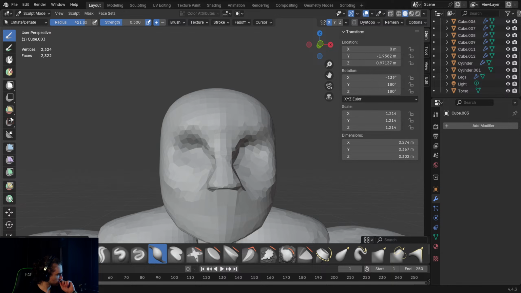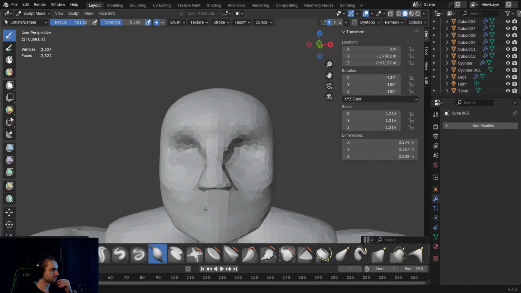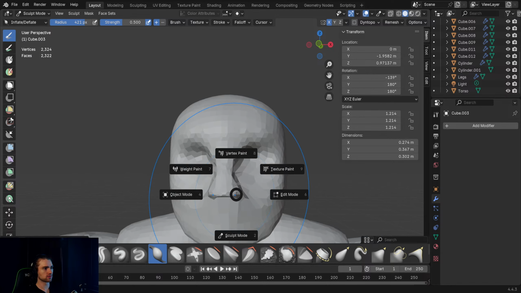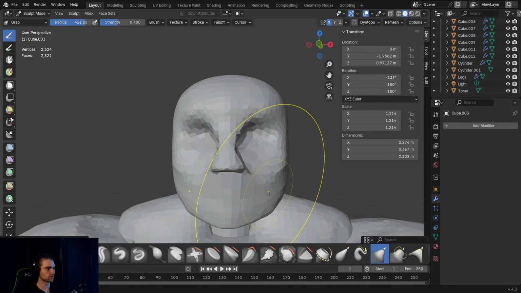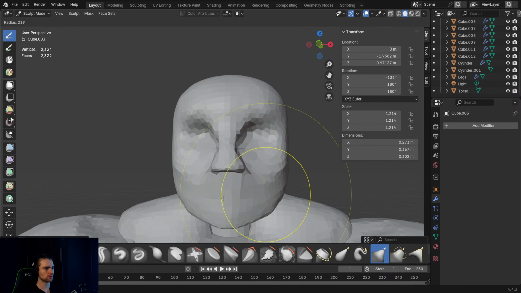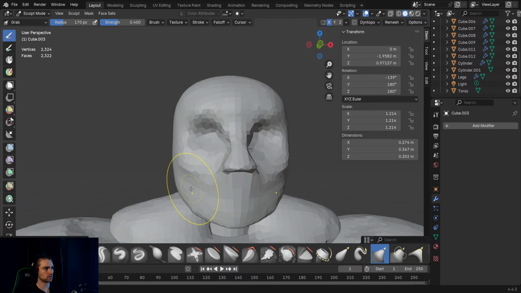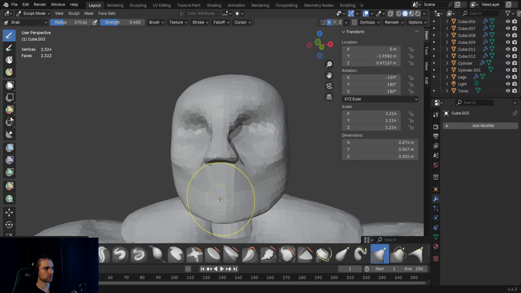Man. Okay, let's focus on, oh, gotta make that way smaller. Let's focus on giving him some definition there. Okay, so his cheeks are in a little bit.